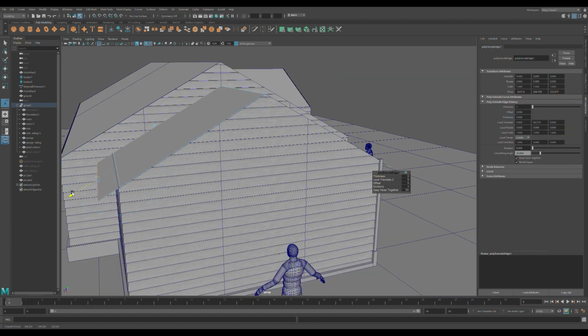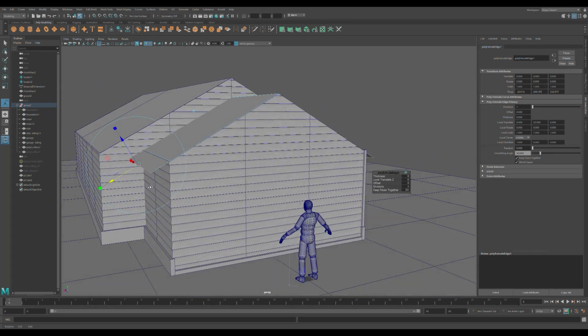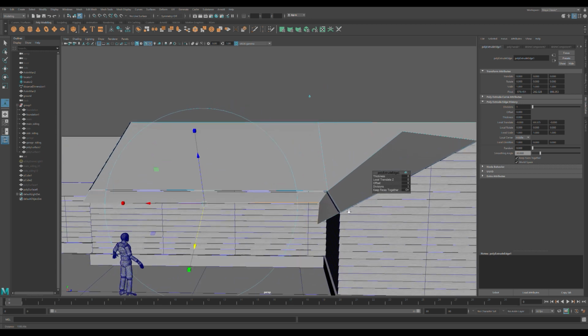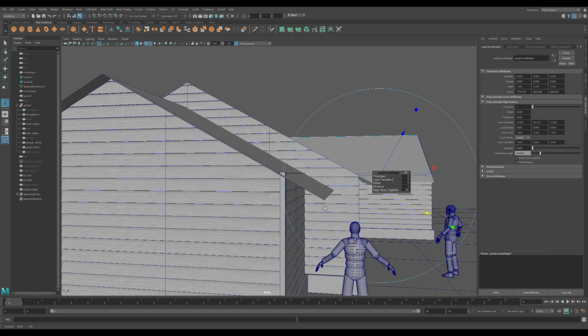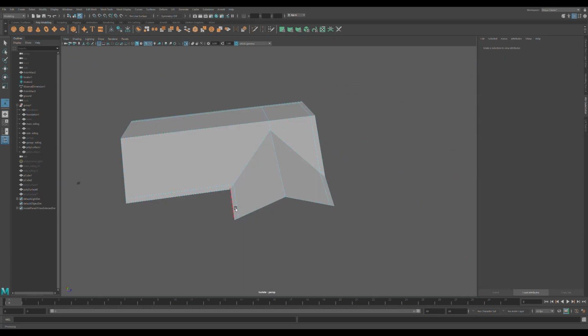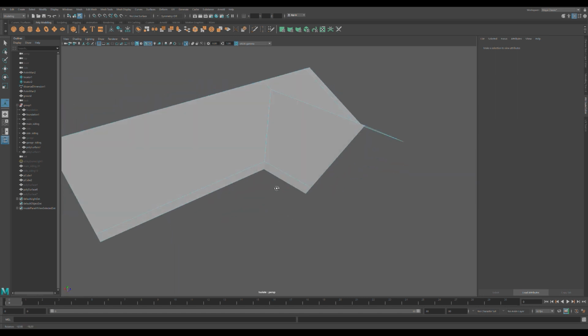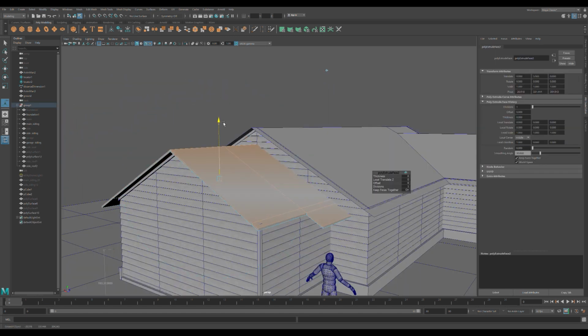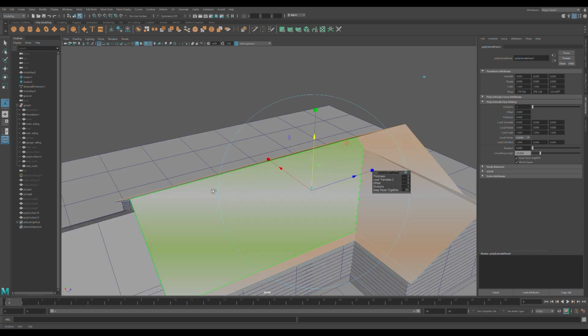Next is the roof. Like the house foundation, take your time on the roof and get a solid base, because all of the objects that you build on top of the roof are going to come from this foundation. And you don't want to have to go back and correct any mistakes that you may have made rushing through the foundation. Don't do it.